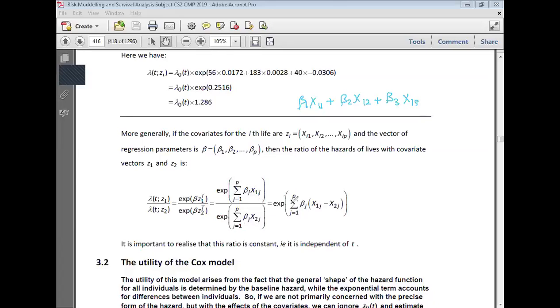And once we have this, we know if I have e raised to a upon e raised to b, I can rewrite this thing as e raised to a times e raised to minus b, right? And this can again be just rewritten as e raised to a minus b. So that is the same thing that we do here. So if you see, what you will have is e raised to summation of this thing minus summation of this thing. And as we know, these betas are the constant. So you can take these betas outside and all you will have is x1j minus x2j. And this is how you will represent your ratio for the hazards of lives. Any doubt so far?